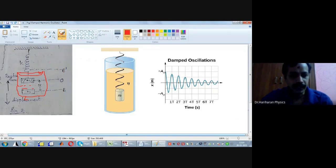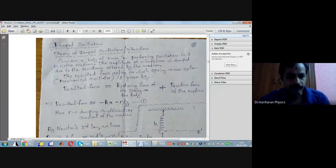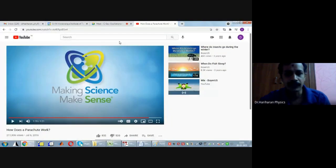Correct? Now imagine that instead of the body being set into vibration in air, suppose it is being set into vibration in water. Can you see here? If this spring is placed against the wall, and the vibrating body is immersed inside a container containing water, then what happens? If this object executes up and down motion, there will be an opposing force exerted by water. Am I right? Water will exert an opposing force, right?